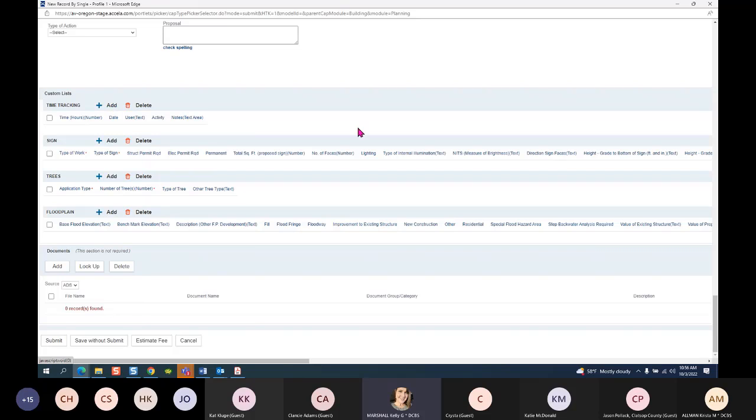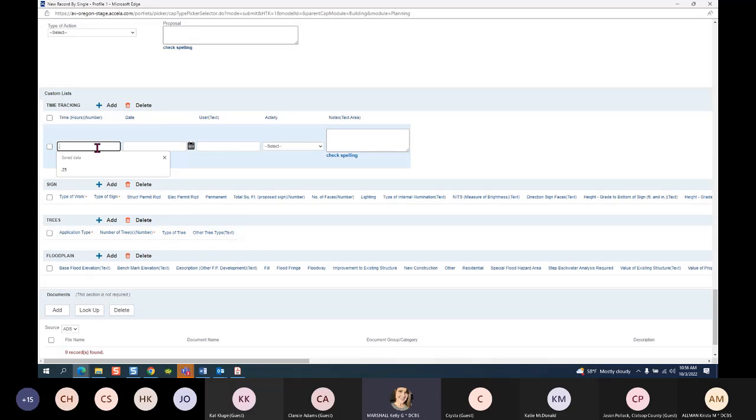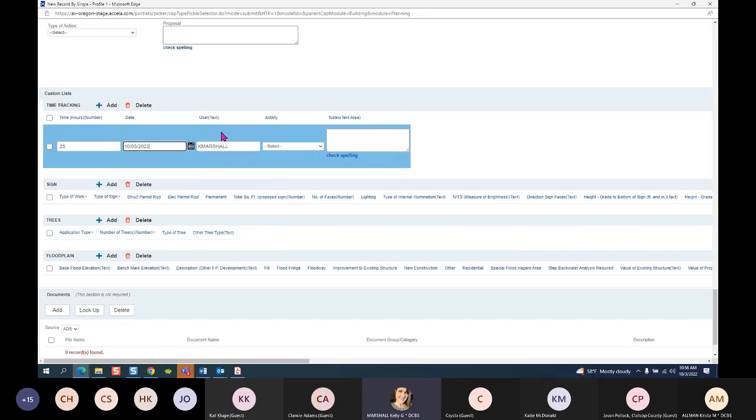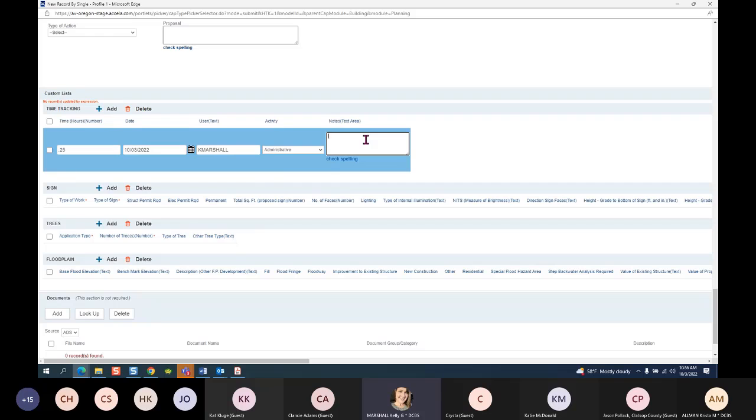Don't forget, code is inside of planning. It's not in the tracking record, but just a note, you have the option anywhere in the planning module to track your time. You would put in how much time, 15 minutes. Today, it automatically drops in my logged in user because I'm doing the application, and I'm going to put administrative and here intake.